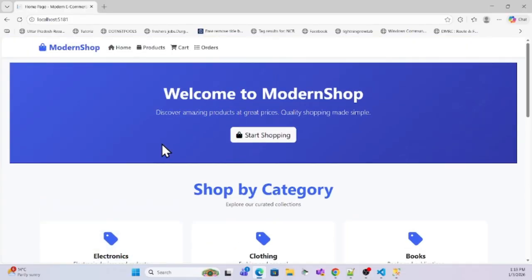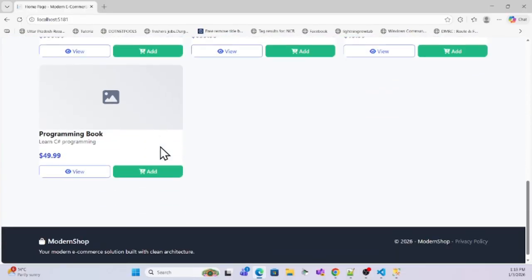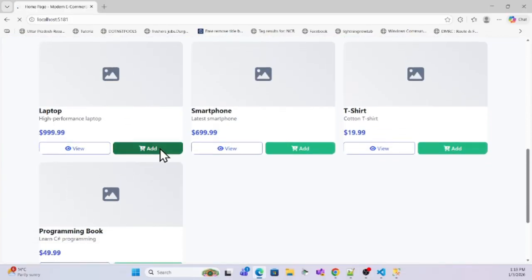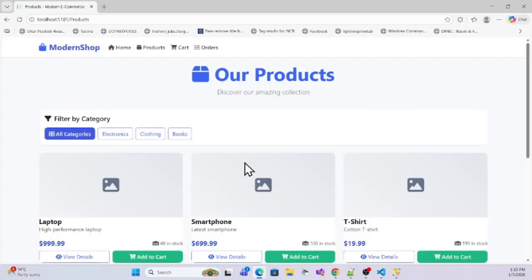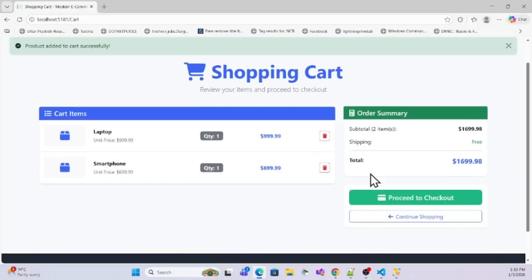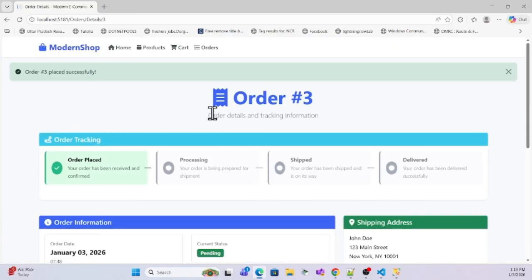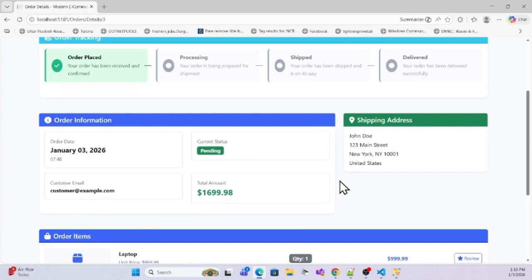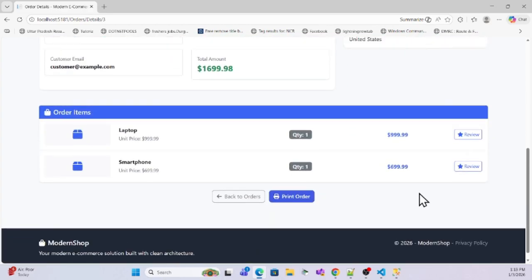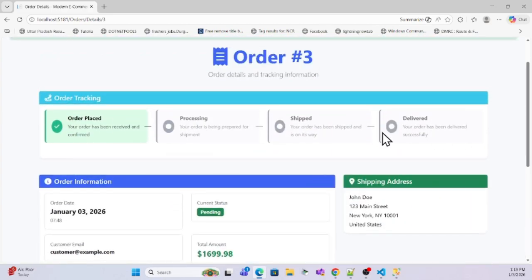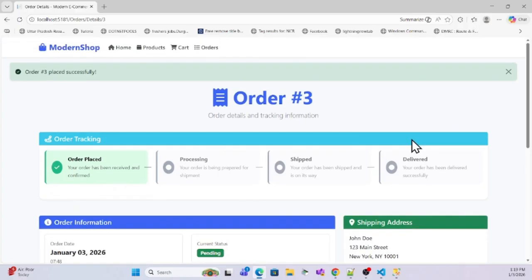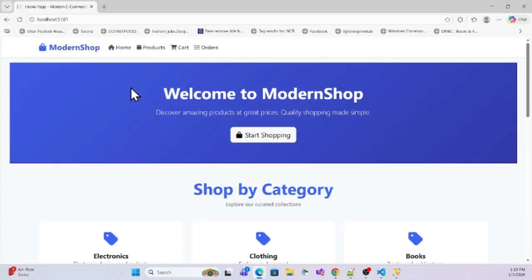Here is a shopping app where a user can shop for products. I can add a product and choose another product. Once I choose everything and proceed, I can place the order, and whatever order I place, we can track it over here. So there is a tracking system as well, like current orders, and whatever was just delivered, I can see as delivered as well. So this is the complete online shop which we are building via AI.